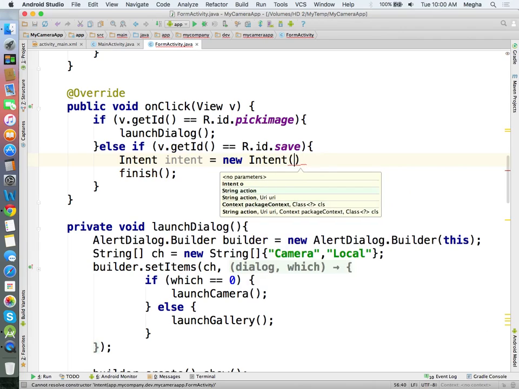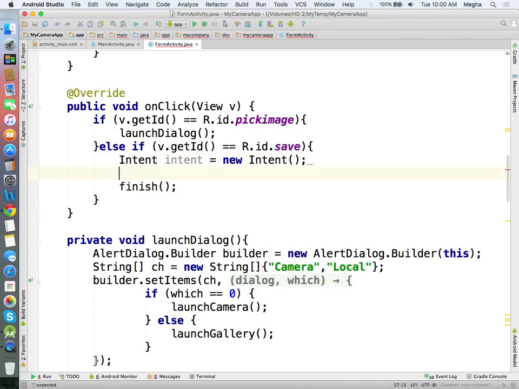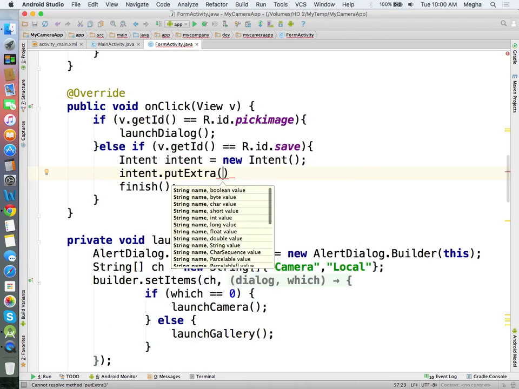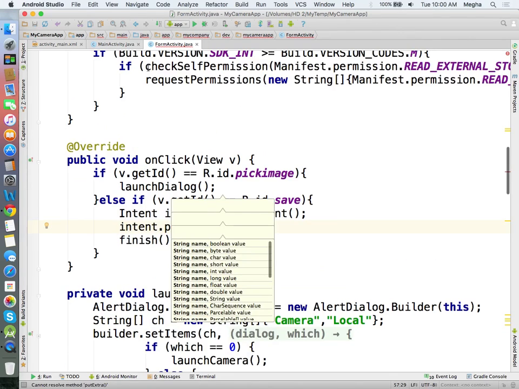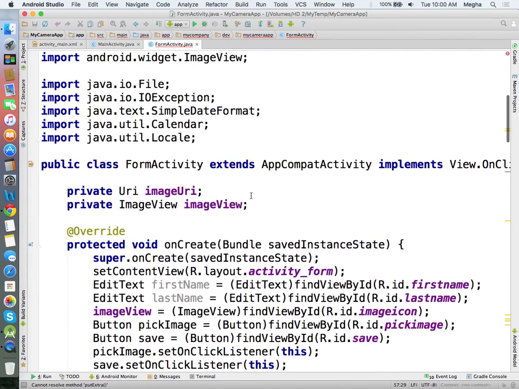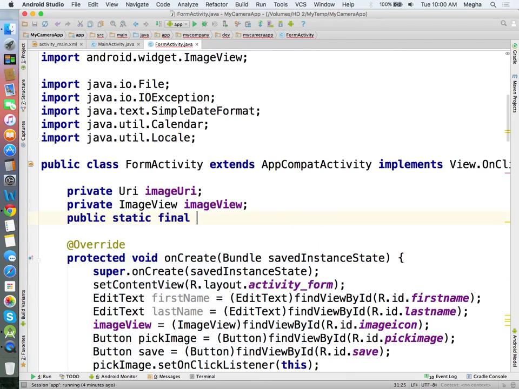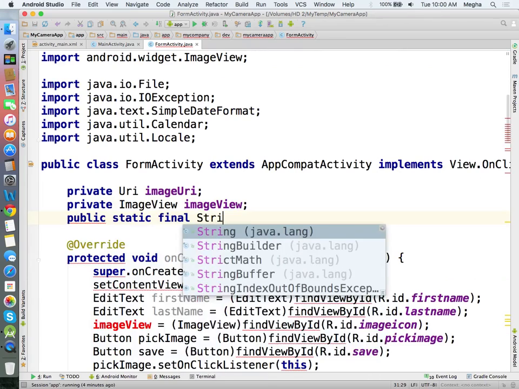So it is going to be an empty intent because we are only trying to add primitive data. Hard-coded values we do not prefer, so let me put a constant, static final string.